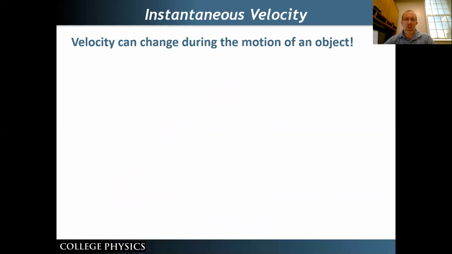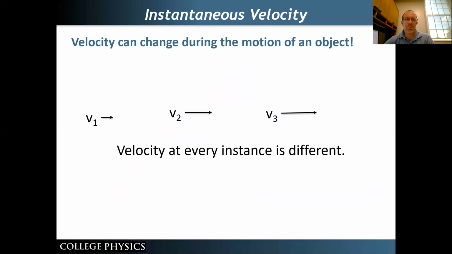Of course, velocity can change during the motion of an object, so we can start slow and then speed up. And then how do we indicate that? Well, if we're dealing with vectors, then when we start out, we've got a small vector. As we continue moving, our vectors get bigger and bigger. So we keep in mind that when we draw those vectors out, our arrows need to get bigger.